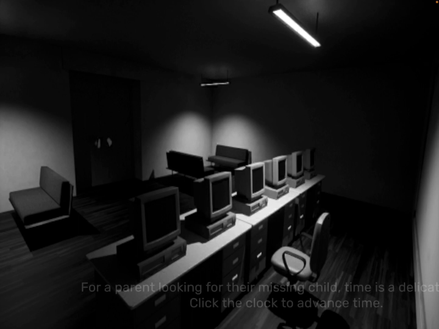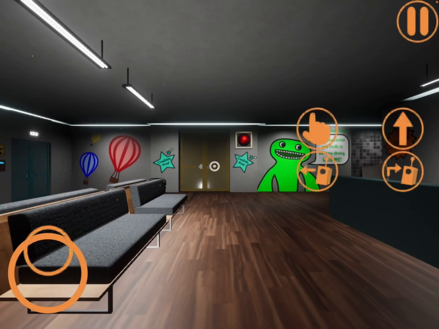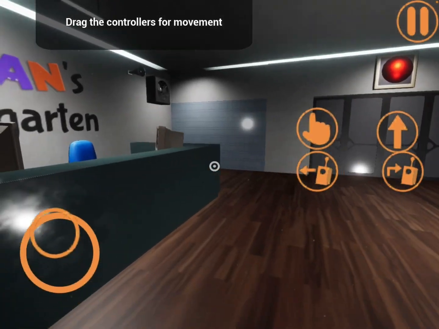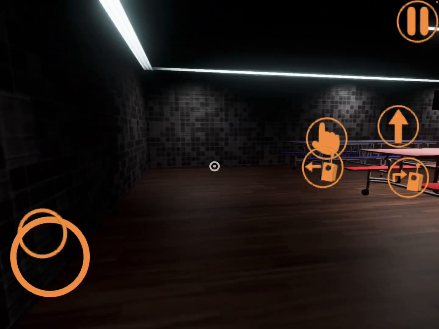Alright, so here, looking for a parent looking for their missing child. Time is a delicate. Click the clock to advance time. What clock? There's kids. And it's gone. There's no real clock for me to click. Maybe that's a bug that they'll fix. Maybe it's only for PC players, but so we're here. So, okay, this is how I move, this is how I jump. Press interact. So I think this is how you grab stuff, and I don't know what these buttons are for.